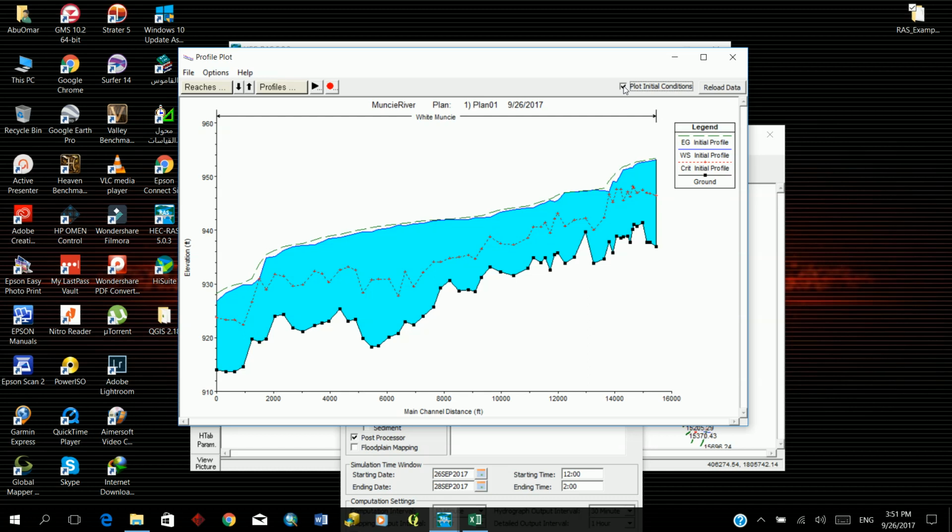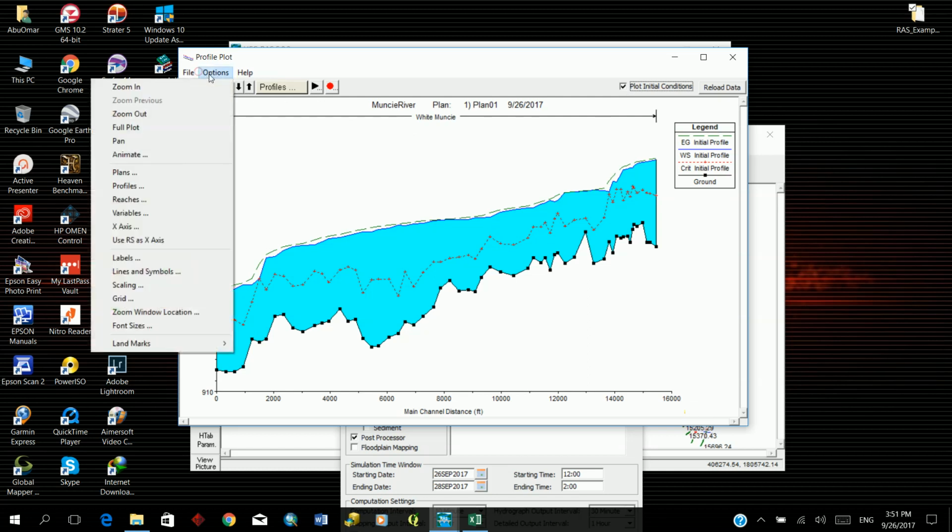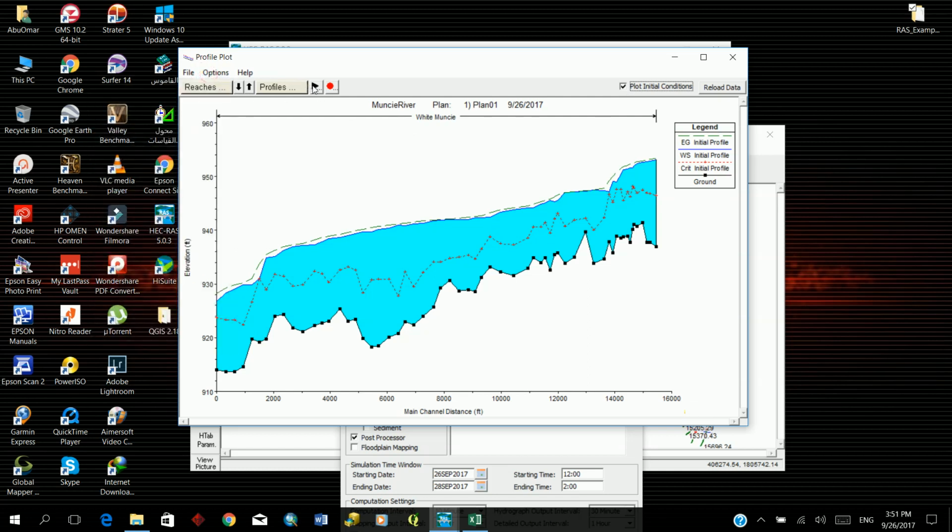And then you also can do an animation that is better in the profile. If you select this one, animate the simulation results, there is here animation control, and then, well, it's very fast. That is because it's every 30 minutes. This is why it is very fast.